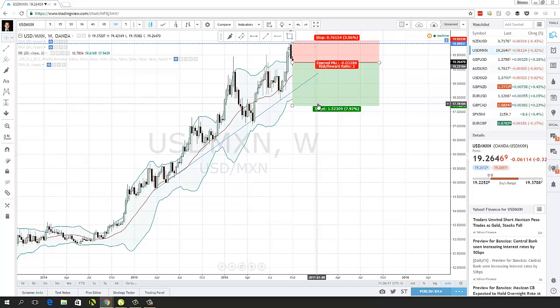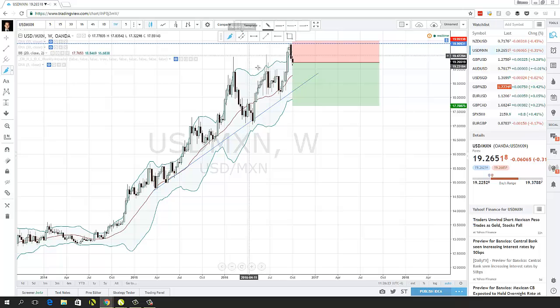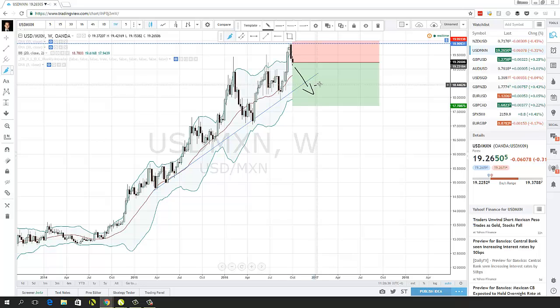I'll tell you first that I'm not all in on this. I didn't put the usual risk that I put. I only have half of my risk because I know that this is more risky. What I'm planning to do on USD MXN is see how price is going to behave, and if it drops and perhaps breaks this trend line, then I'll be looking to add more to the position on a retracement basis. So when price retraces here, I might add more. Or if it retraces to the trend line, that's where I'll be looking to add to the position.